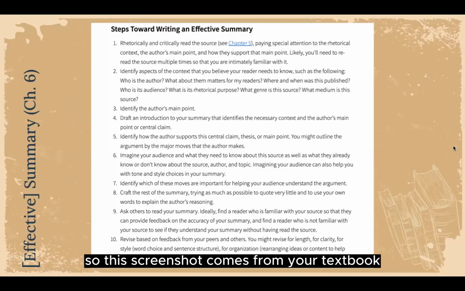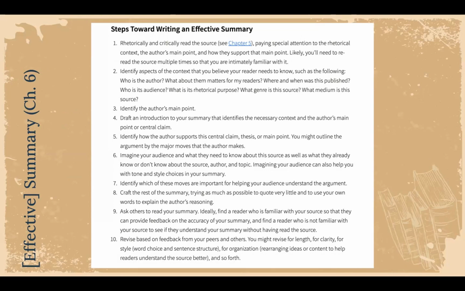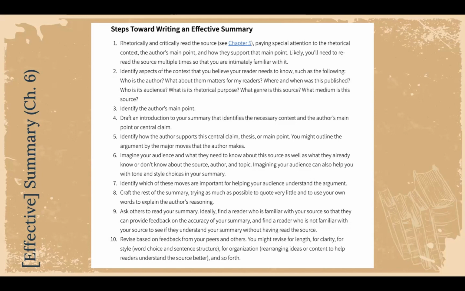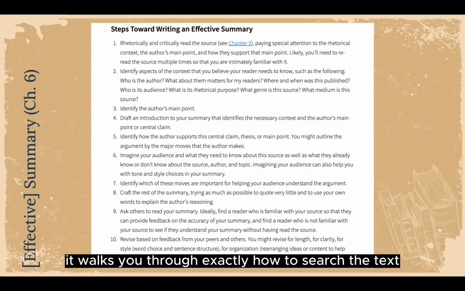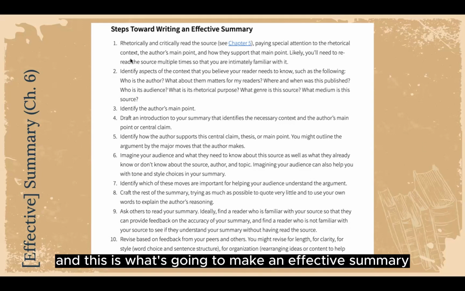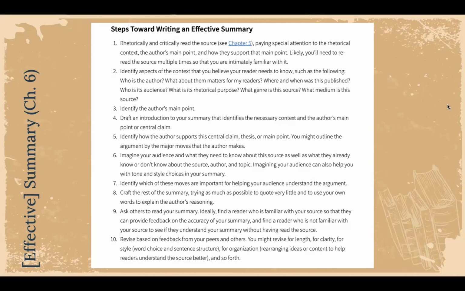So this screenshot comes from your textbook. It is a very nice list of steps for writing an effective summary. I am not going to go over all of this. If you are struggling with writing a summary, go back and review this, either on this video or in your textbook. Follow these steps, and you will be able to come up with this summary. It walks you through exactly how to search the text and to pull things from it. And this is what's going to make an effective summary.